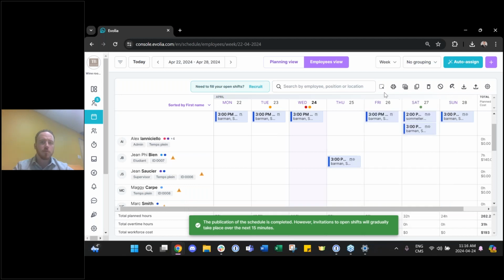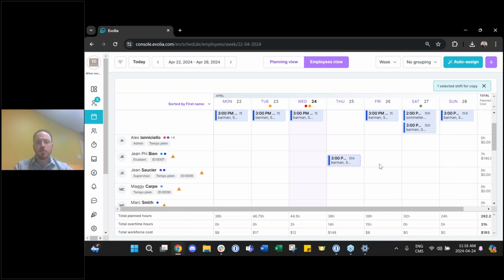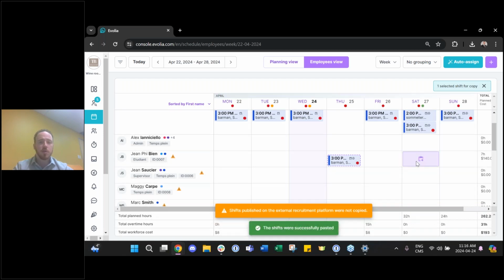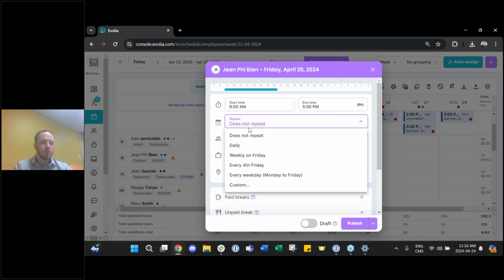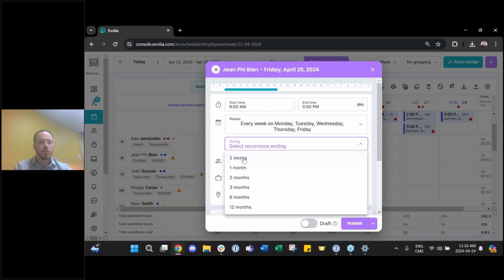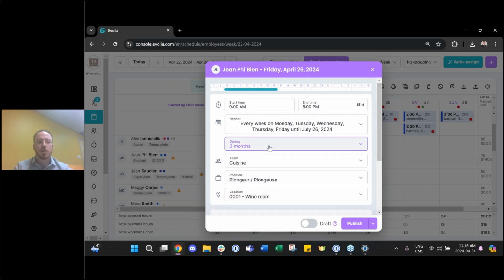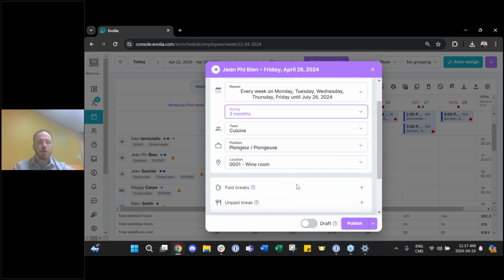Once it's been created, I'll be able to select the shift in question by activating my selection mode, and then I could do copy and paste if need be. So I'll be able to add that in manually. Or when the shift is created, we could simply set a reoccurrence. So if he's always working 10-hour shifts, whatever the start time and end time is, and it's every day of the week or specific days throughout the week, we'll go ahead and set that repetition and say, great, this is what he'll be working for the next 3 months, 1 year, 6 months, you name it. Set a reoccurrence to it so that it will capture and not have to worry about always re-entering the information.